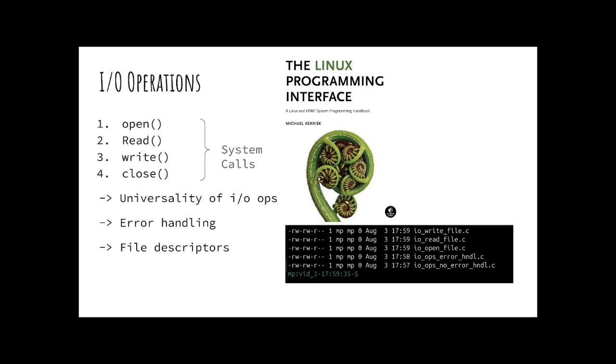And at the end, in today's video, we will be writing all these programs. We will start with no error handling. Then we will look at how the program behaves when we do not have error handling in it, and when we introduce error handling, how we can correct that buggy program. Then we will do the open system call. Then we will look at the read system call and write system call.